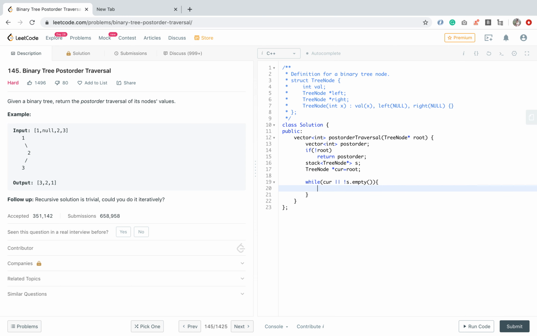Now we have to traverse to the leftmost part of the tree, so we use an iteration from the current, and if there is a right child of the current, we push it in the stack.